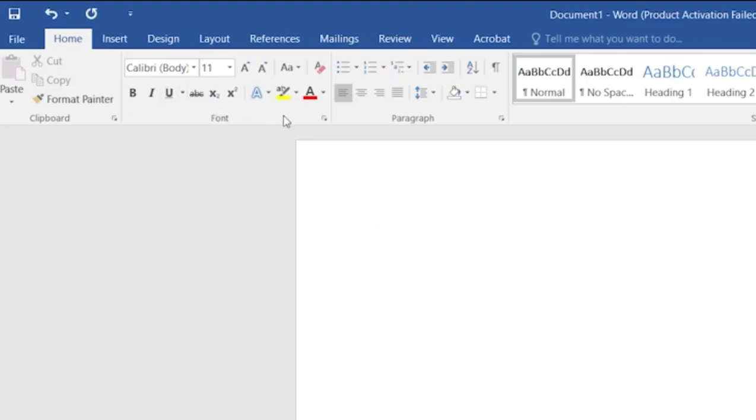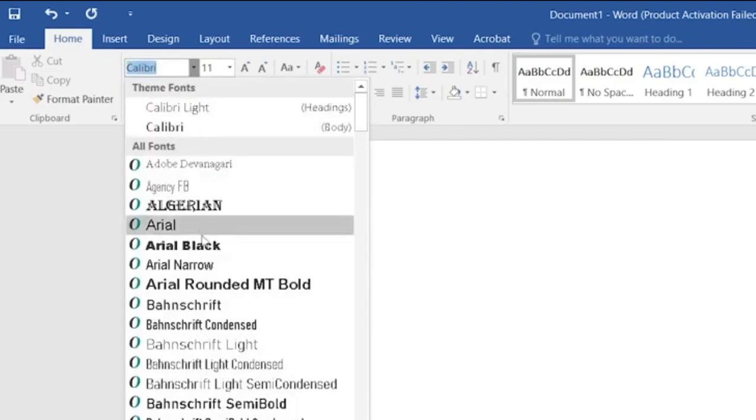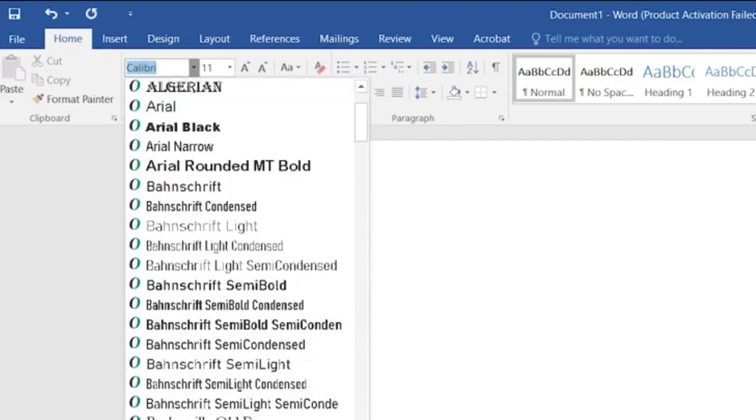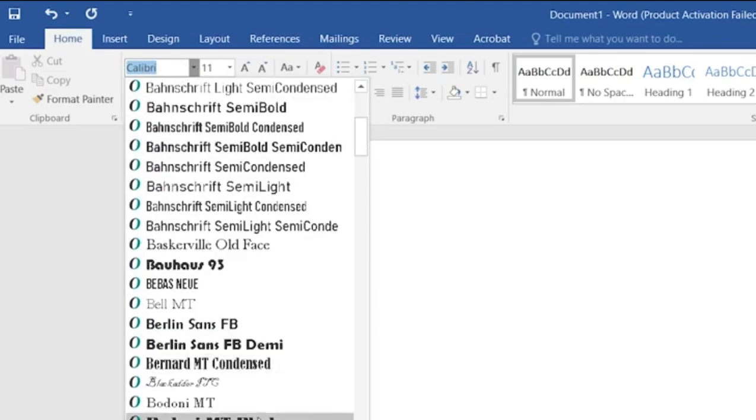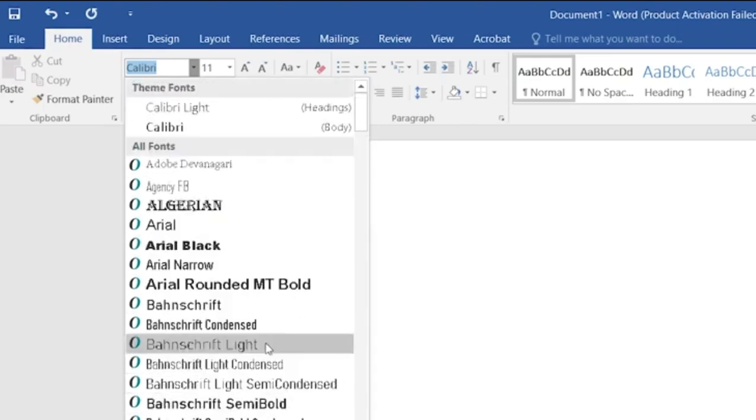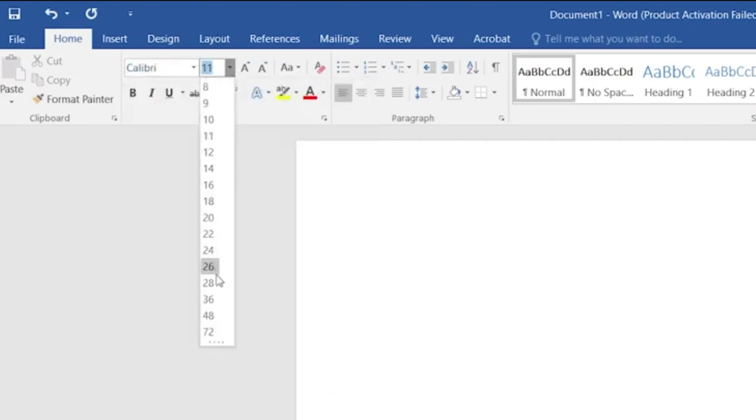And then under Font, you have font size and font style, where you have to talk about the kind of style, the look you want the characters of your words, of your letters, to look like. That's what we call fonts, the look you want them to look like. I'll call it font style. Then we've got here font size. You want it big, you want it little. This is called font size. This is where you do that.